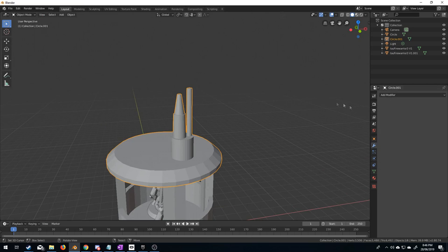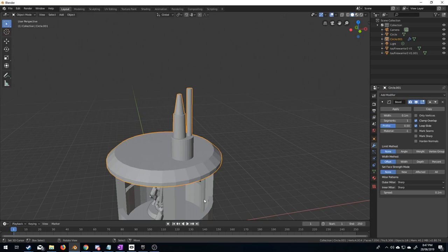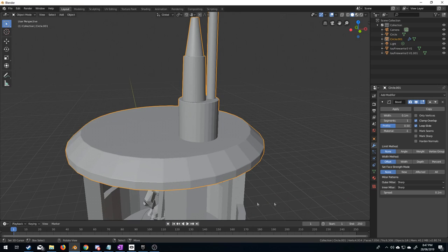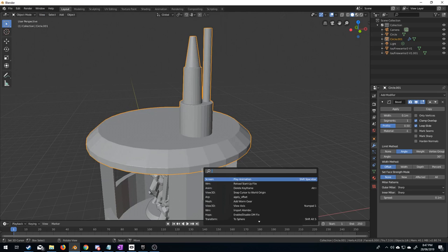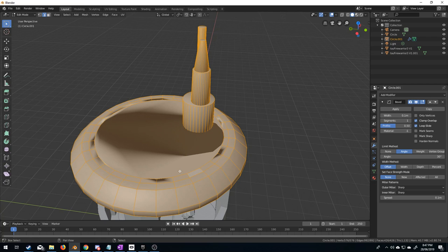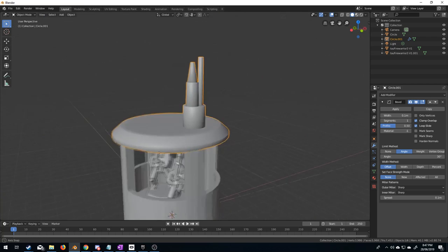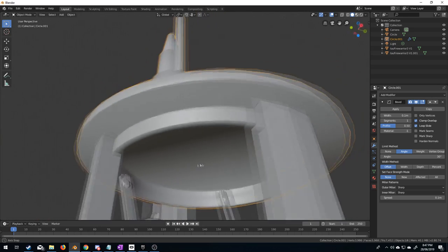What I am going to do is come over to the modifiers, add modifier, bevel, and we will change this from limit method, which means at the moment everything is being beveled. We want to change this to angle, so only things that are 90 degrees, or actually anything above 30 degrees will be beveled. From here, let's just go space to search and shade smooth. Yuck, but that's fine. Let's select all and Shift N to fix the normals. So now we got this, which is looking quite nice. That's pretty good for me.